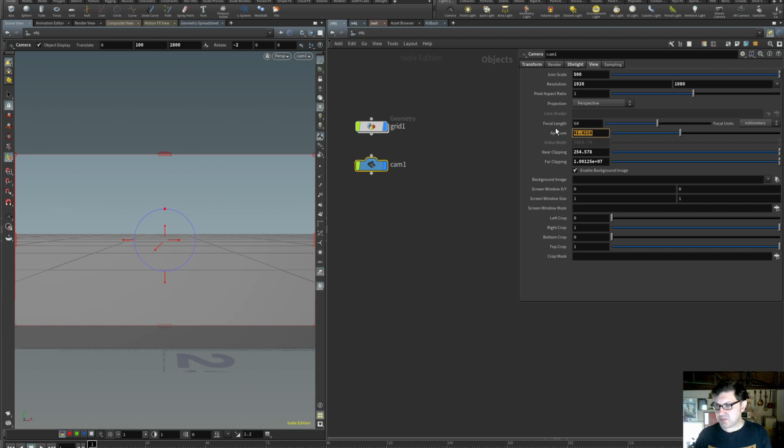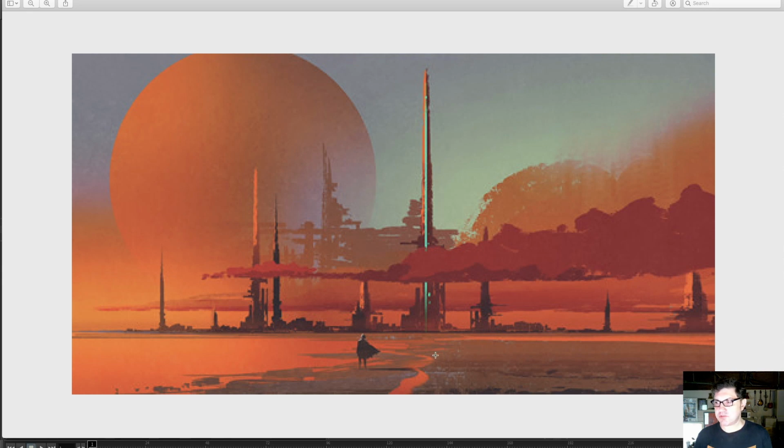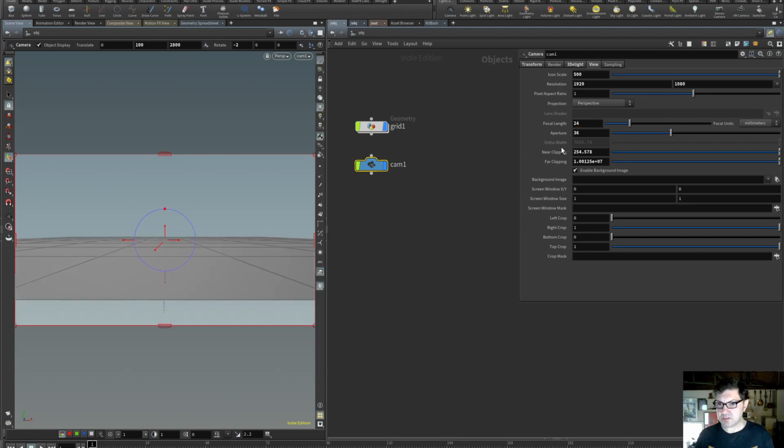But I like to change this to 36 millimeter. That's the sensor size of a typical full frame camera, so that's usually like a 36 millimeter wide frame. And the focal length, it's 50 millimeter, which is not what this is for sure. This is not 50 millimeter. As I said, I think it's going to be at least 24 millimeters, so let's leave it at 24 for now, and we'll adjust it later.